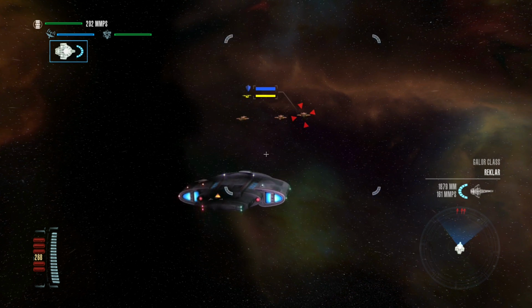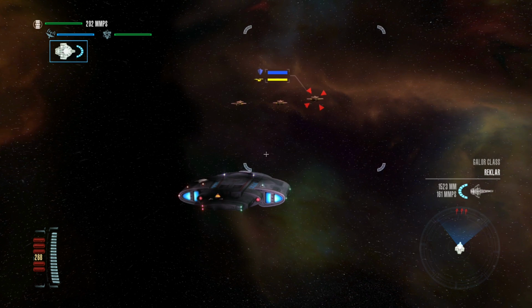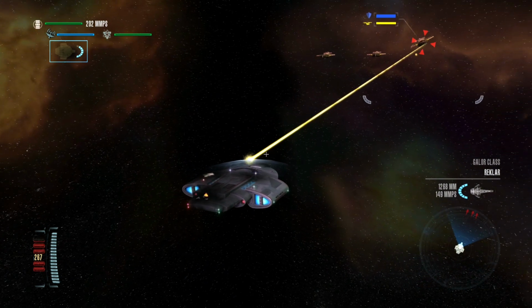We have a nice lock. Our shields are at 100%. I want to close the gap a little more because in Star Trek Legacy, the closer you are to a target that you're firing on, the more damage your energy weapons will do. So the closer I am, the more damage my phasers will do, and not so much torpedoes.